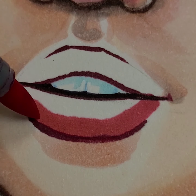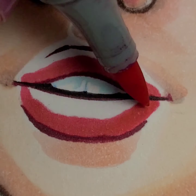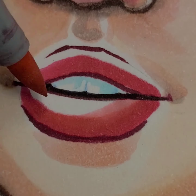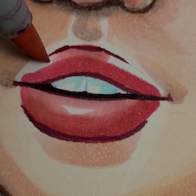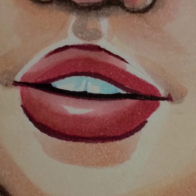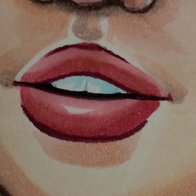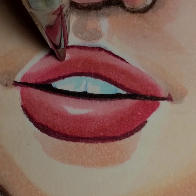Now let's move on to the lips. Begin by blocking out the deepest shadows with color dark red. Then go in and add pure pink for the base. Finish with Water Lily for highlights. The last step is to go in with a gel pen if you want to add a glossy look.